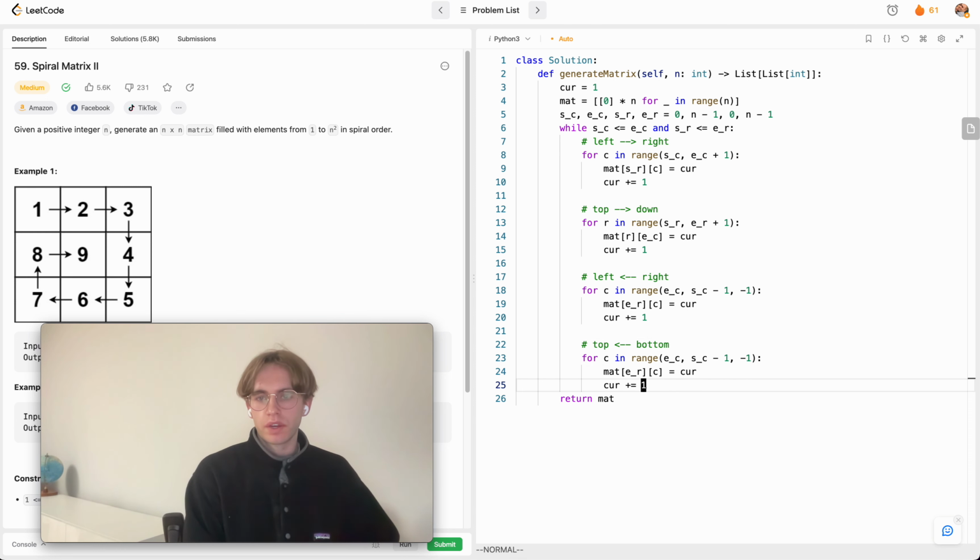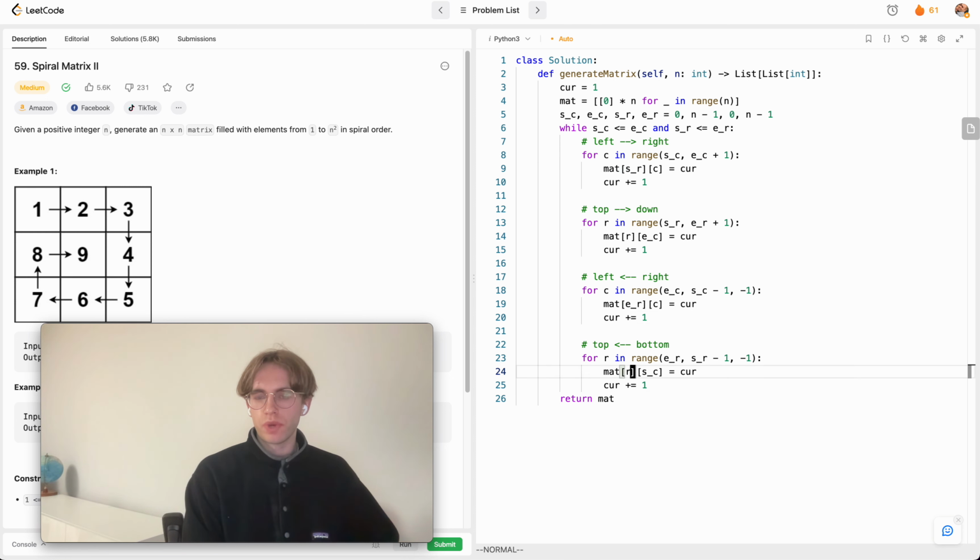There. Okay, and so we want to go through every row from the ending row to the starting row, and we just do -1s, and then we want to go through every row here and just be on the leftmost column, since we're going up on this left side, which will be the starting column. Great, and we once again just want to be incrementing our current by 1 each time.